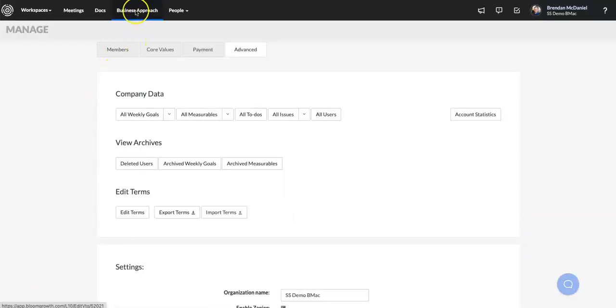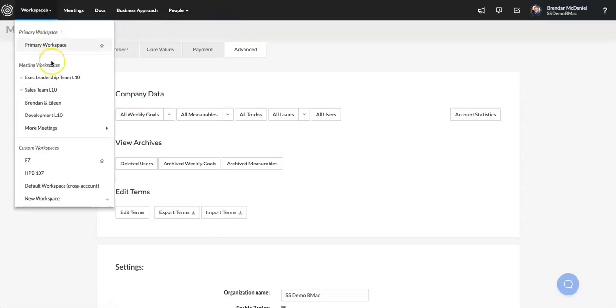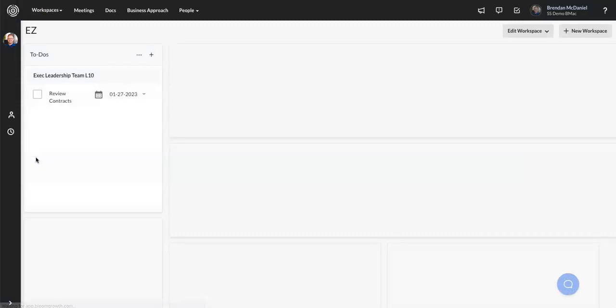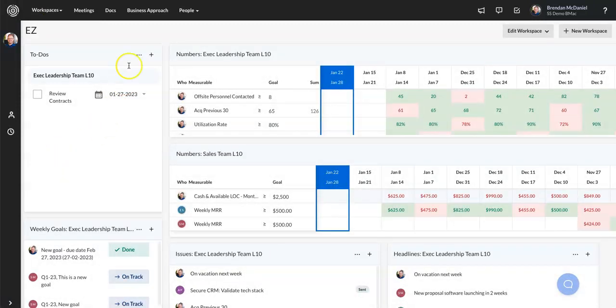After we click Save, you can see that the main navigation has changed for us from business plan to business approach, and you'll also now see that organizational chart has changed to organizational seats. Now, if we go into our workspace, we'll also see further changes come through. You may recall that we had metrics in the list of terms there. I changed that to numbers, and that showed up within my tiles like so. Similar with the goals, we now see weekly goals.